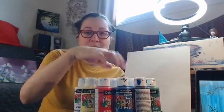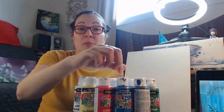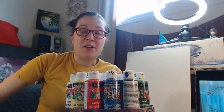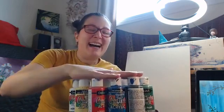So I do have a pre-mixed pink here, a pre-mixed purple, so I might dip into those a little bit. I'm a little low on my blue, and everything's fully locked down here, so I still need to do a pickup order from our Michaels or another art store, but I have not done so yet. I have time now though, so that should be all right. So I might use a bit of my pre-mixed ones just to save me on the blue a bit. But that is the paint.